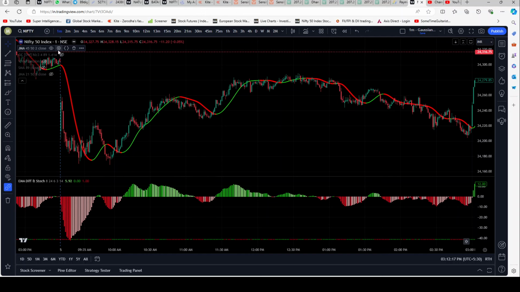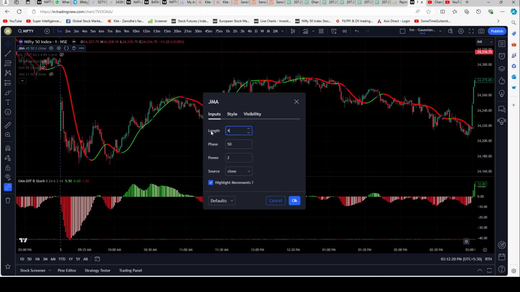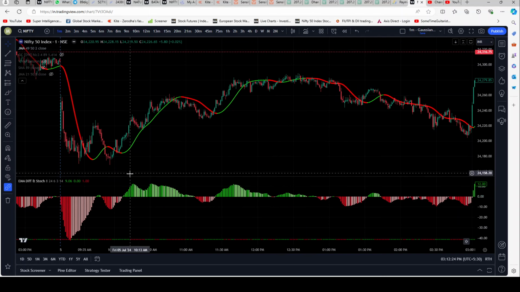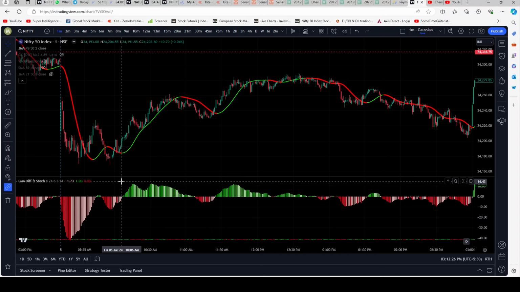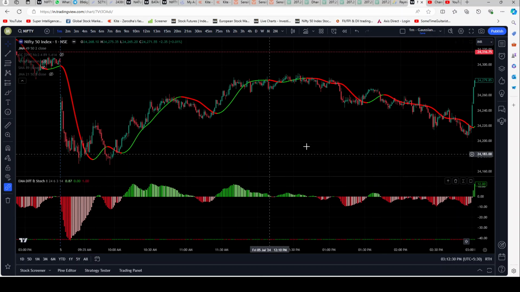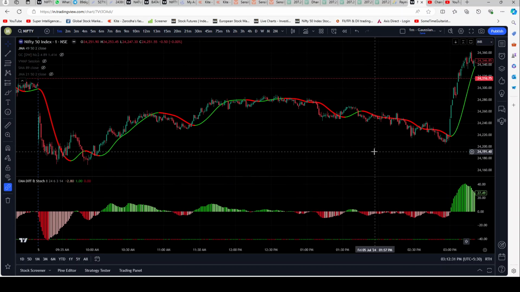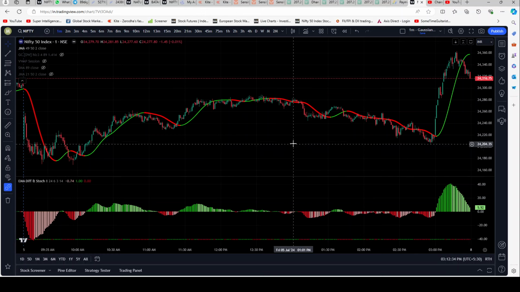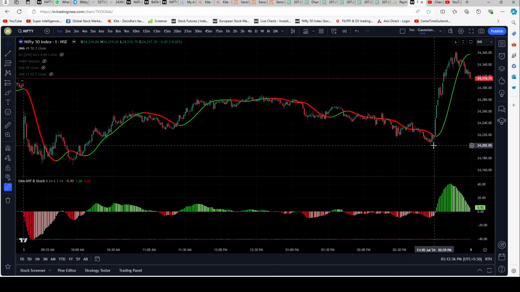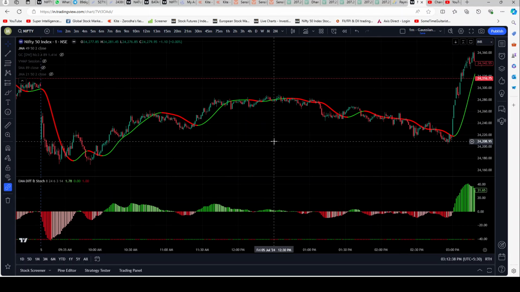When I go to 49, is it catching it at the right time? Let me see. We're on the Nifty 50 chart, by the way. 49 is a little late to the game, but the advantage of 49 is there is more reduction of noise.